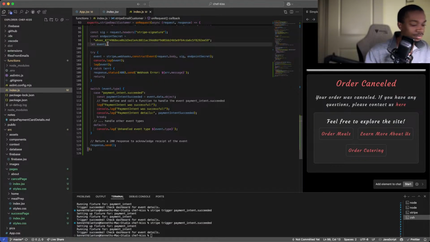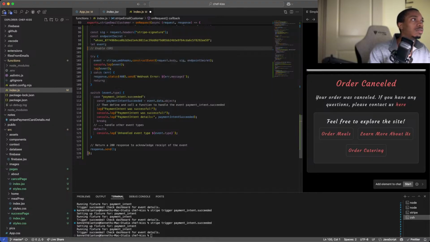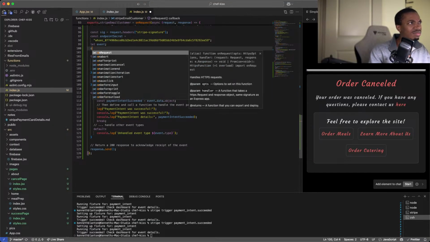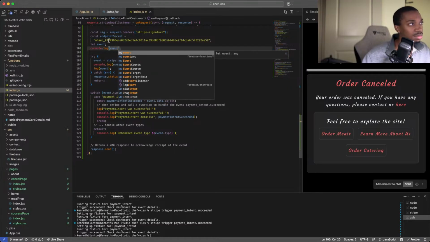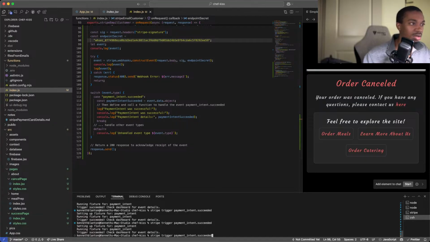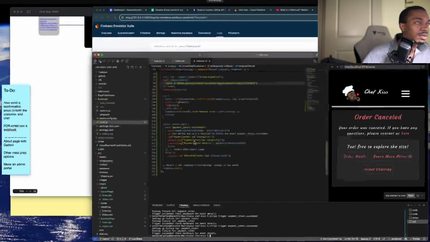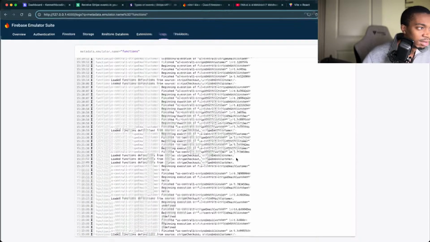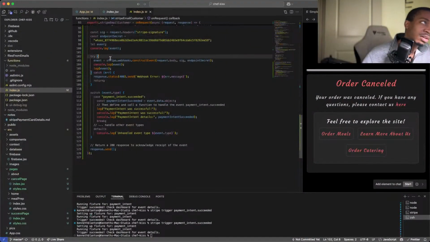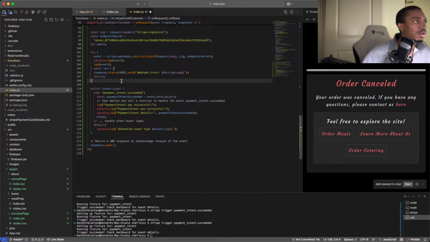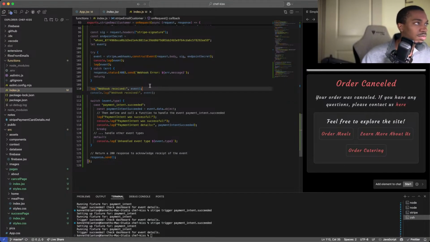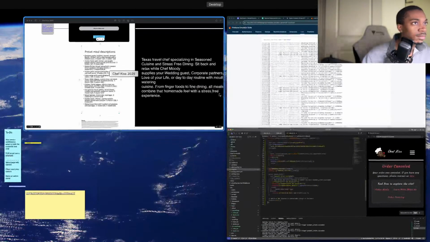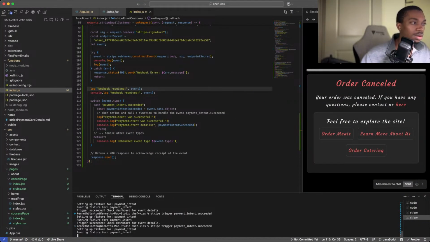Wait. That's not gonna... let's try it. I don't think it's gonna do anything because nothing really happened yet. Undefined, yeah. So does it continue to be undefined? Yeah.